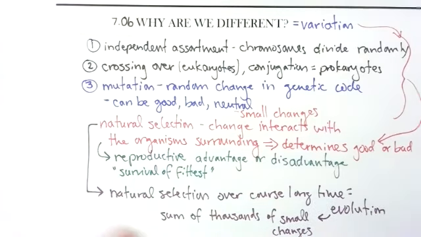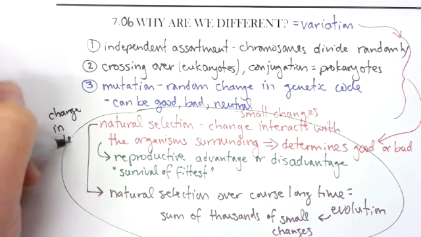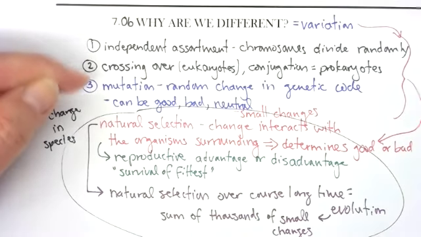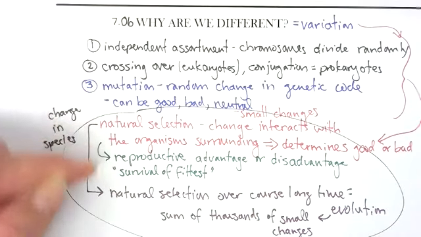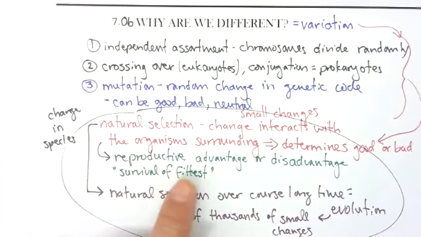So back to my point, we talk about this change. All of this in this circle is a change in a species. But that all starts with these sources of variation. If we didn't have this variation, we wouldn't see species change, and we wouldn't be able to adapt to our environment. We wouldn't get that reproductive advantage, which is really beneficial in terms of species.